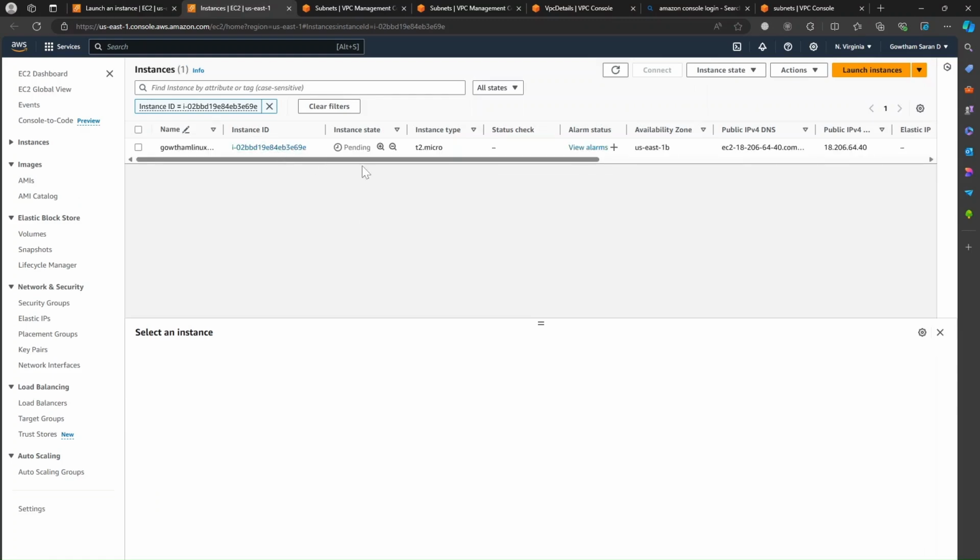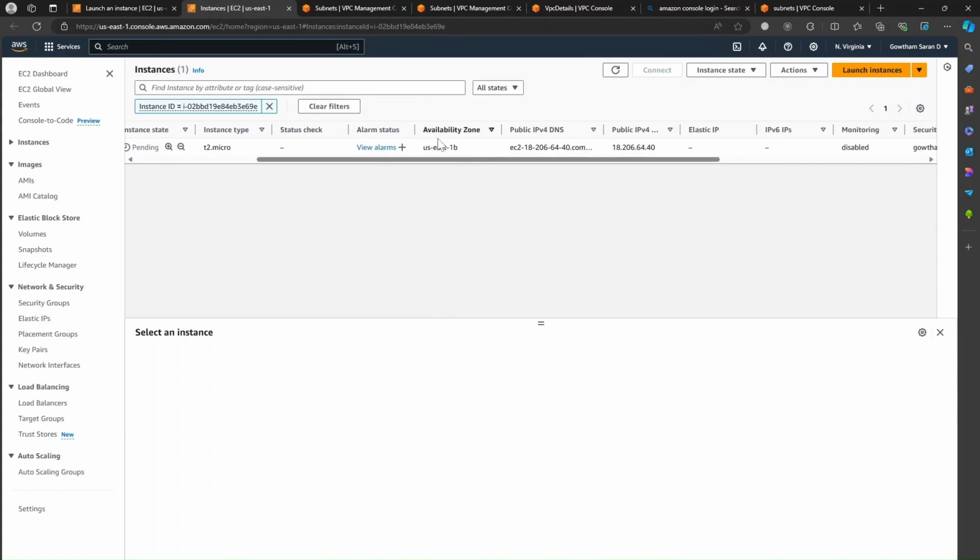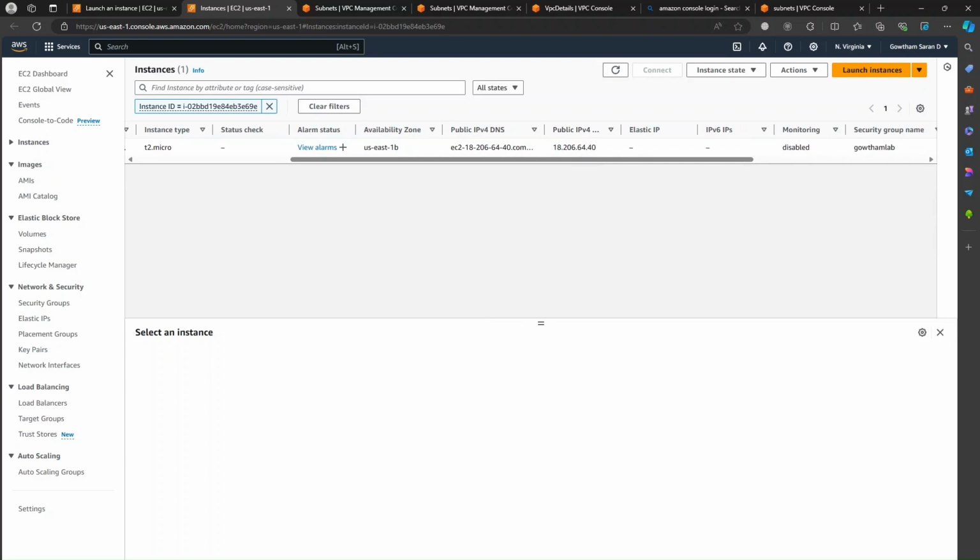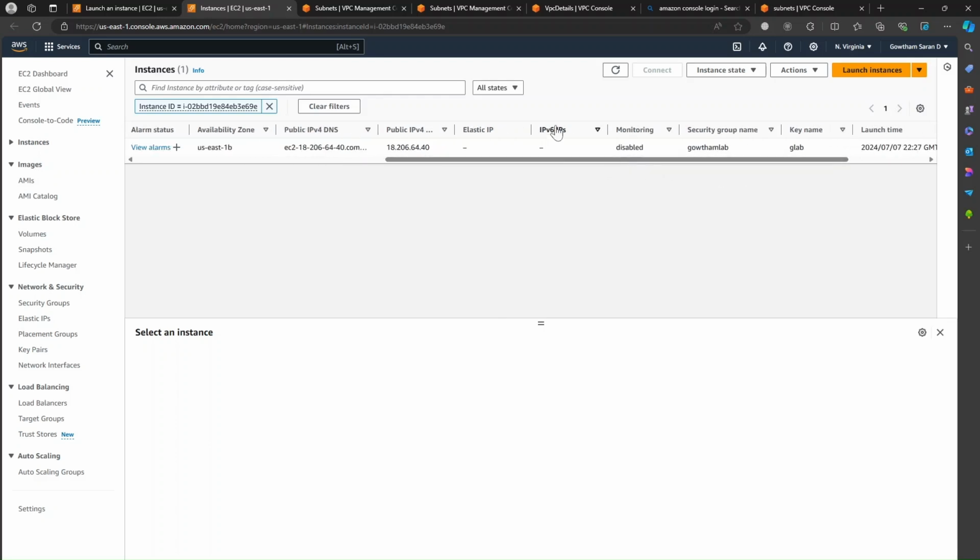You can see this is pending, and it is created in the availability zone US East 1B. This is the public DNS, and this is the public IPv4 address. We are not using an Elastic IP here, because an Elastic IP is used to give a static IP to the instance, which we don't need for our test lab.